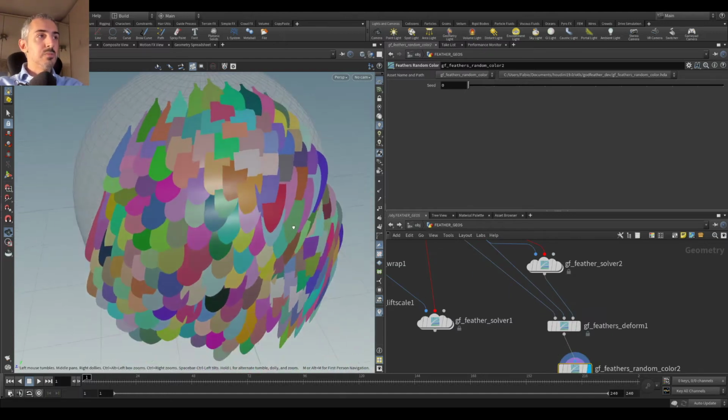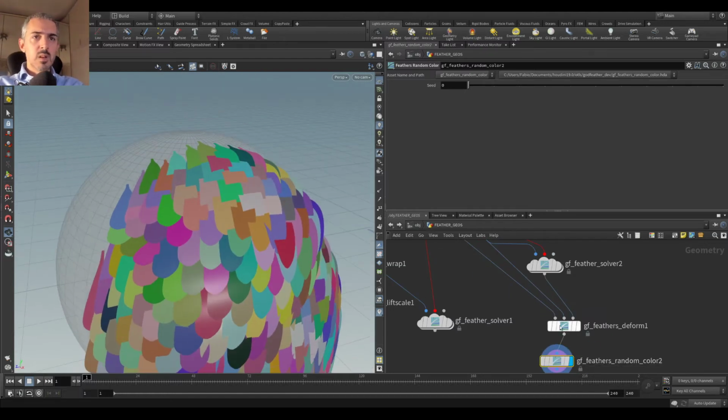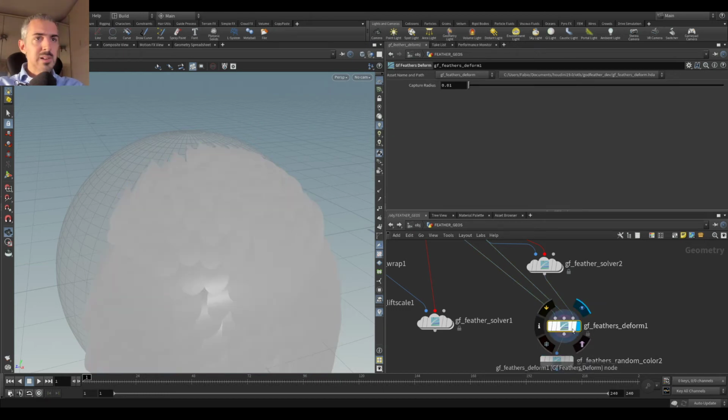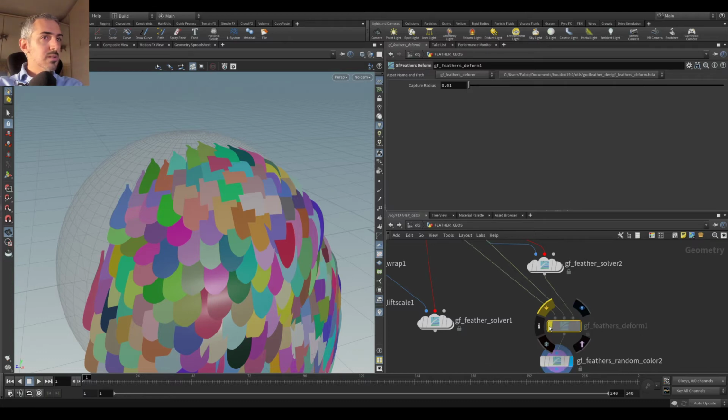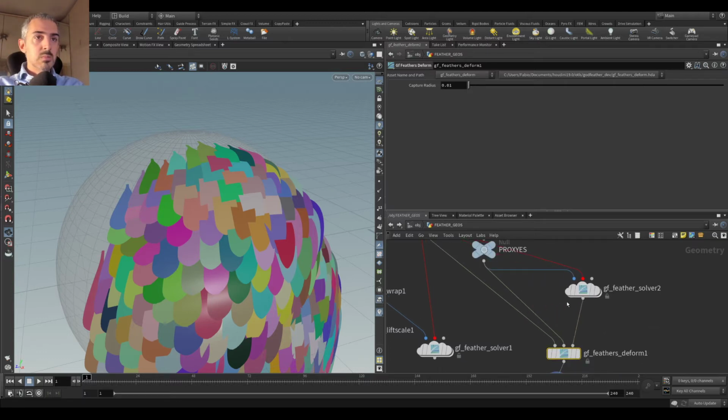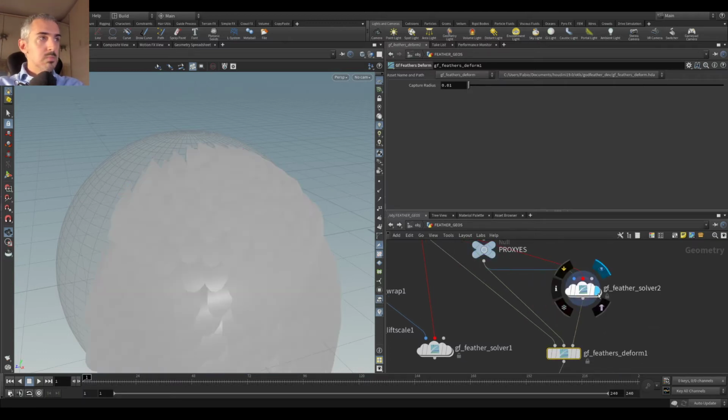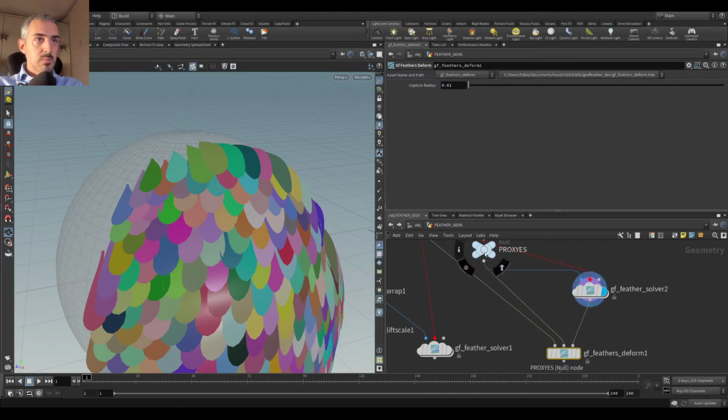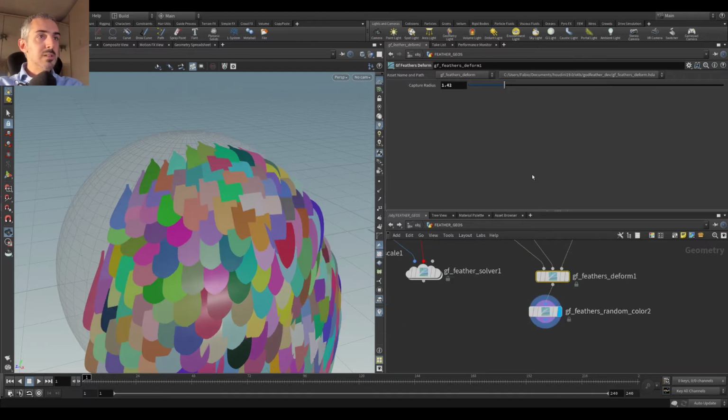the deformation to the... I cannot see the deformation correctly, actually. Let me see if this is okay or not. I think it's the capture radius. I have to check.